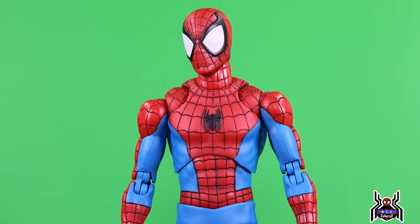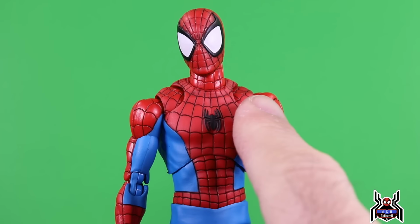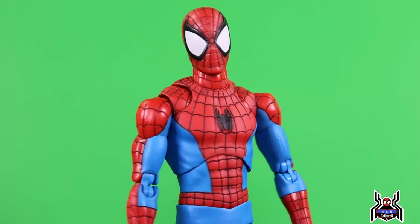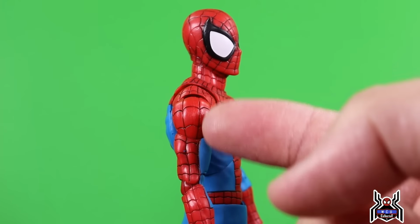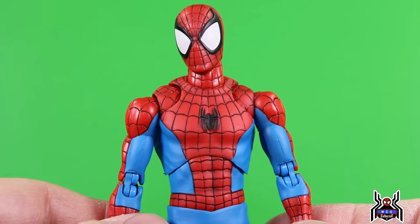It's beautiful. A couple of minor gripes, and it's just real nitpicky. You can see we have a very flat chest, flat color red for his chest, but then the shoulders get to be a little bit more of a brighter red color. And then the other thing to me is the design of the arms, so the sleeve. So the red and how it kind of comes through. Shouldn't it be a little bit more towards the front? So it seems kind of weird.